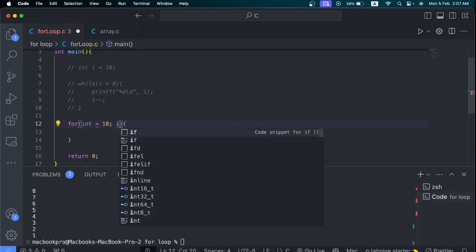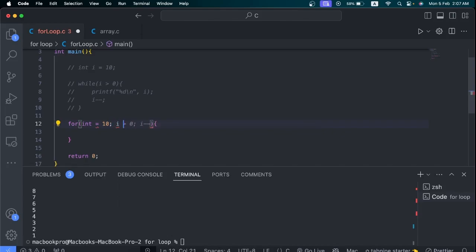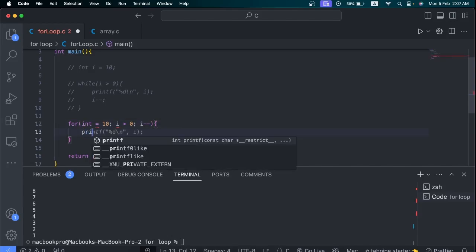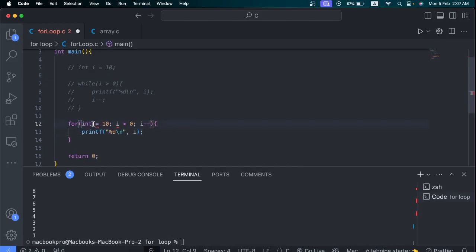I'll say while I is greater than 0, then I'm going to say I minus minus. So what do I want to do? I want to print the value of I. So what we've done here is that we've written a for loop that's going to print the values 10 to 1. So let me explain the structure of a for loop.